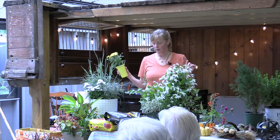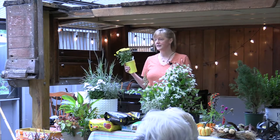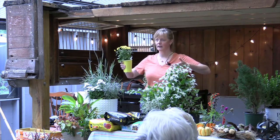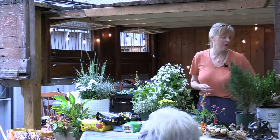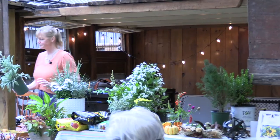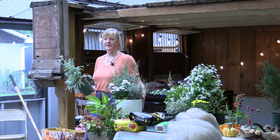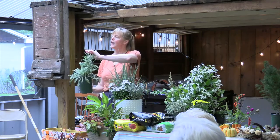Another reason to use perennials in pots would be to try out and then hem in a troublemaker. So some grasses or more ornamentals like lilyturf is one. I won't plant that anywhere that's not like in a walkway, because once it's going, it's going. Another one that tends to be a little bit aggressive that might surprise you is yarrow. And there are native varieties. This is the Home Depot one. This is great for containers because there's not a lot, other than these guys right here, that tends to have this sort of dusty color. And so it's a nice thing for containers and an interesting either augmentation or replacement for the standard mum, because these guys are just about to bloom.